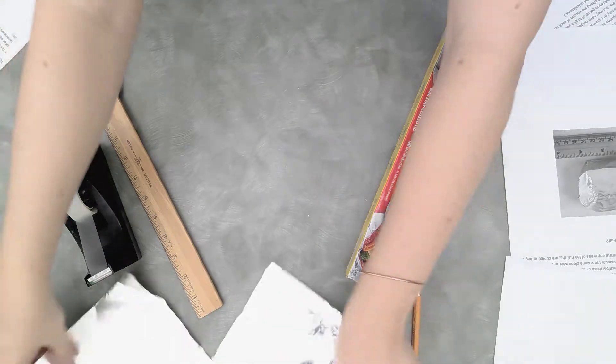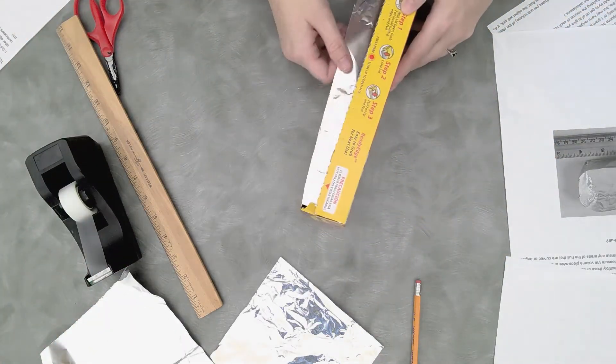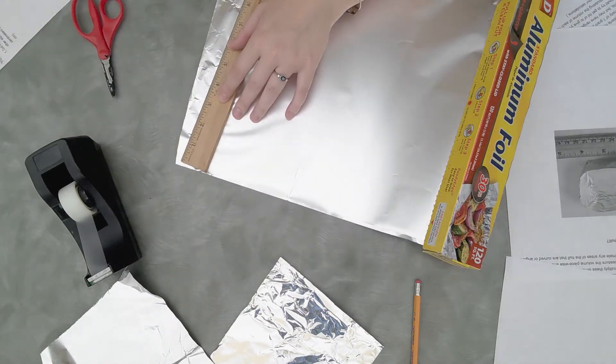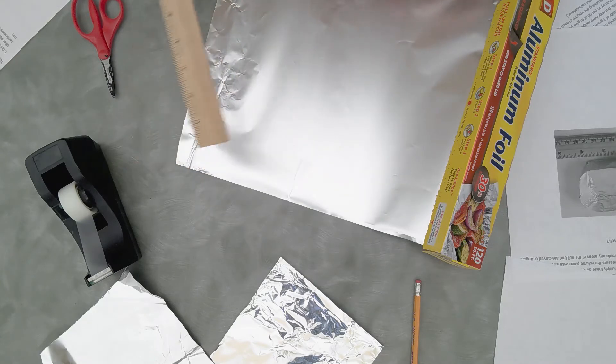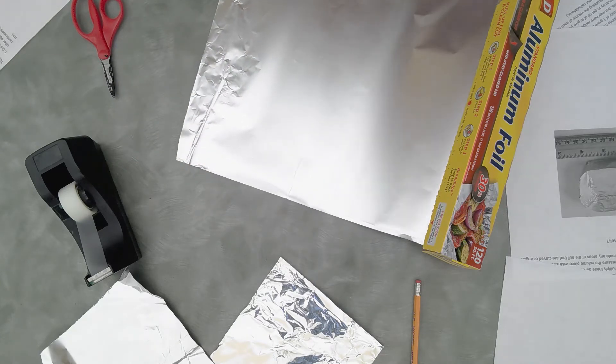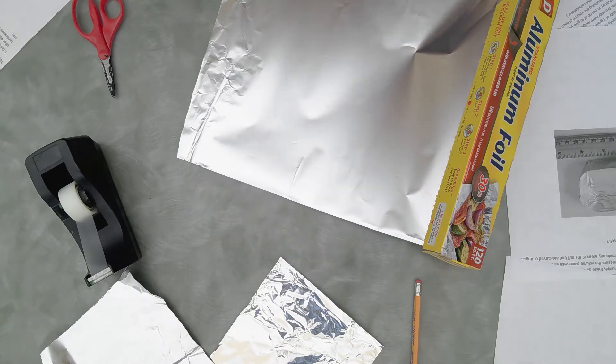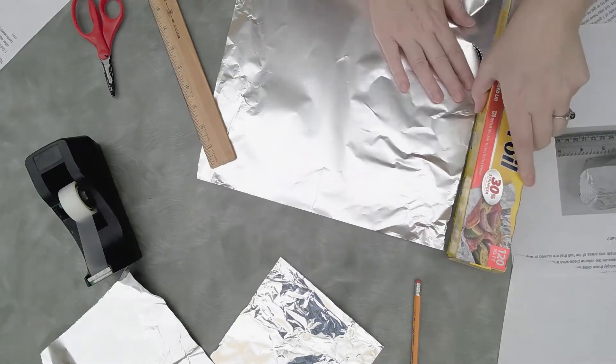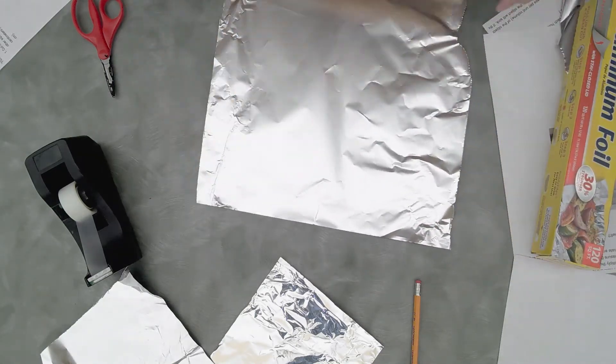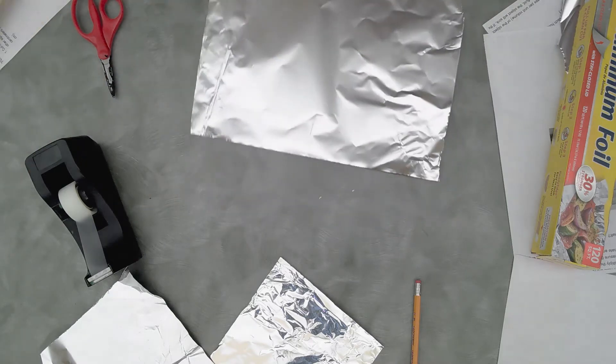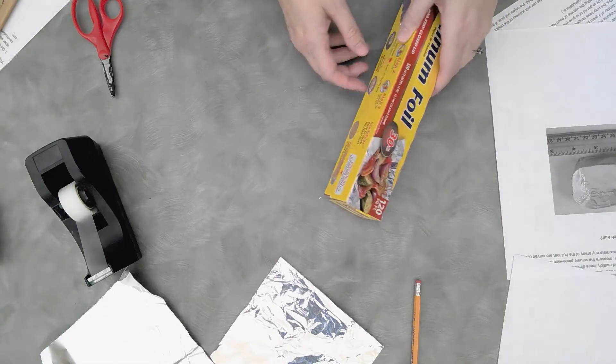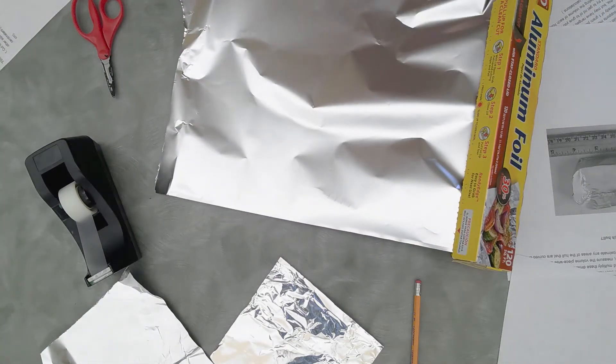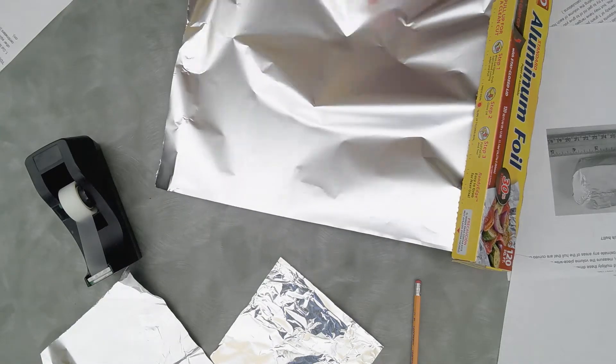And I'm going to set those aside. Then I want to make a bigger boat. So this one's going to be 12 by 12. And this lengthwise is actually 12 inches. So now I'm going to measure this way, which is about here. 12 by 12. Okay, and then I'm going to get one more piece that's 12 by 12. So I'm actually going to make four boats in total for comparison here.